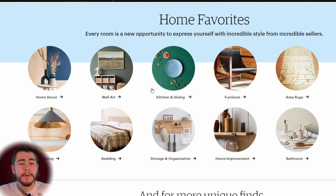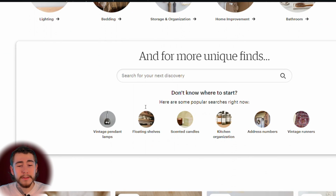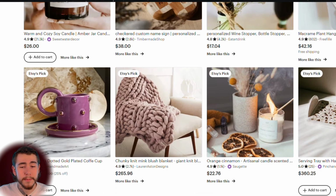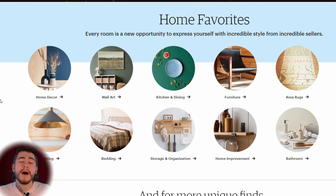Obviously, Etsy is supposed to be a marketplace for handmade items, but that is not always the case. There are a ton of dropshippers just like you and I selling products on Etsy, sourcing them on AliExpress and similar suppliers, and you guys will find that exact same thing. So scroll through the bestseller tab on each of these 3 websites, look at the top performing products in each niche, and make an educated decision on what you want to sell. You guys can even niche down and sell multiple products within the same category.